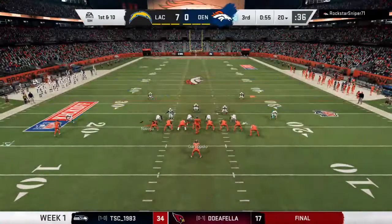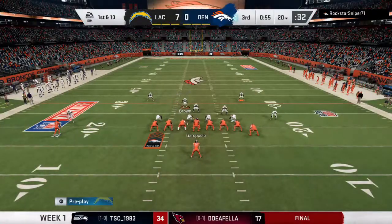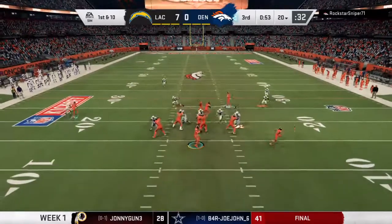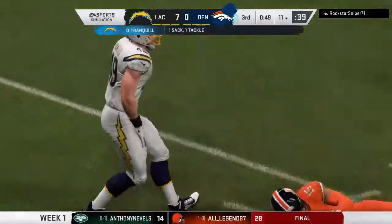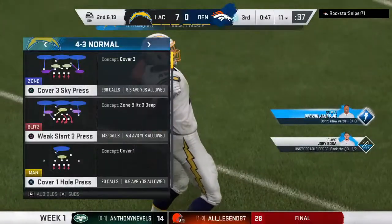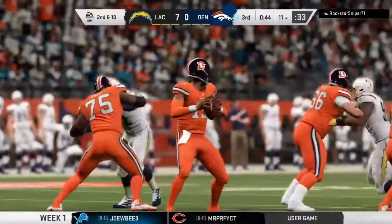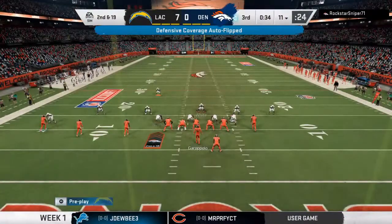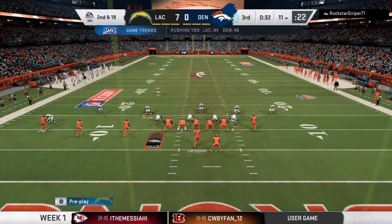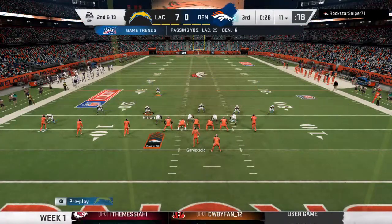Denver offense at the line, ready to go. Their defense has done the job. Now it's the offense's turn as they've got it 1st and 10. They go back to the air here after the INT on the last drive. The amount of sacks that they've absorbed in this game is absolutely extraordinary. Let's just face it. This offensive line, flat out, cannot handle this pass rush. It's been demonstrated time and time again. Pass protection has been a problem all night long as they come up facing 2nd and a bundle.